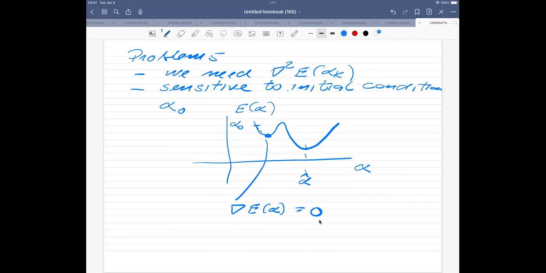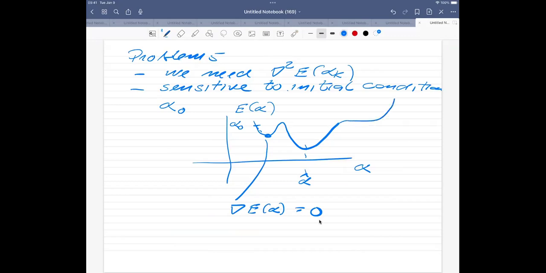Now, one thing which makes this a little bit easier for us is that normally the energy is a function which is pretty simple, and it has often just one global minimum. So that saves the day for us compared to many of the standard optimization problems where you can have many local minima. Another type of problem which we can face, if we now look at this function which we have here, is a situation like this.